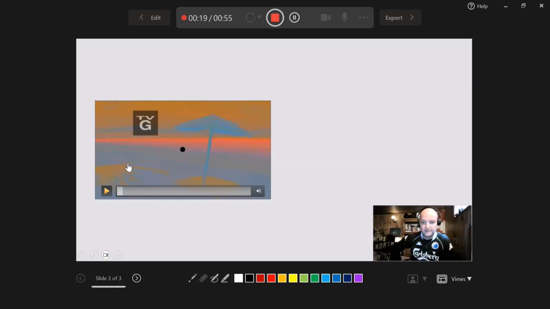The other point is wear headphones if you're doing it, because if you don't, it's going to be recording your computer's audio and through your mic, and it's going to sound terrible. It's going to be a double sound and it's going to wreck the video. So you have to have headphones when you're doing the video, and you need to make sure that when you're playing and stopping, you're touching very specifically that button.